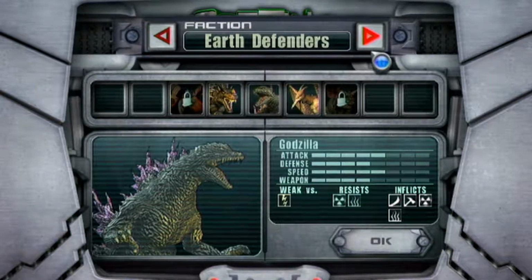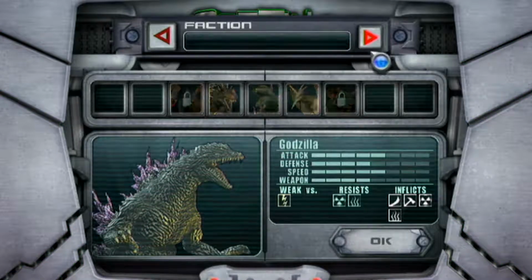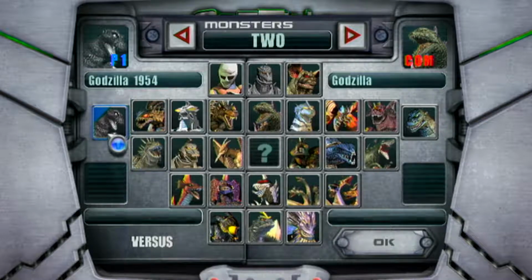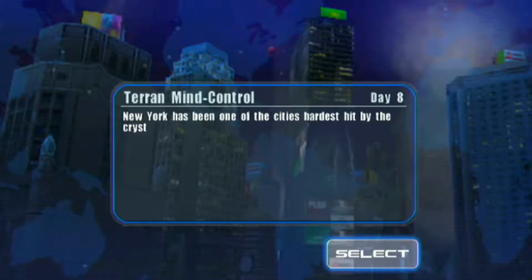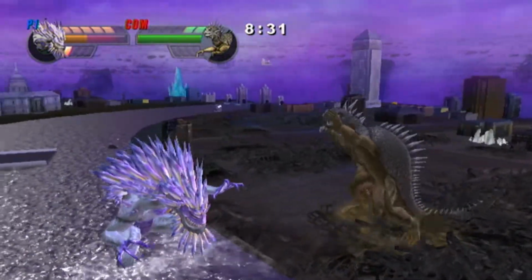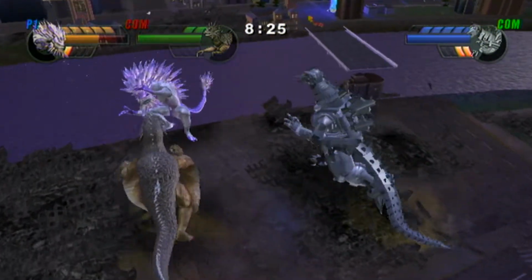The monsters are categorized into 4 factions: Earth Defenders, Aliens, Global Defense Force, and Mutants, leading to 4 different endings in the story mode. The large roster is impressive, and you'll get to play as many classic monsters, including Godzilla 1954. The story mode plays out in days, and the objectives are usually to destroy crystals or defeat your foes. Sometimes monsters from other factions will appear and either help or attack you. The faction concept is actually pretty neat, and your status with another faction can change depending on your actions.